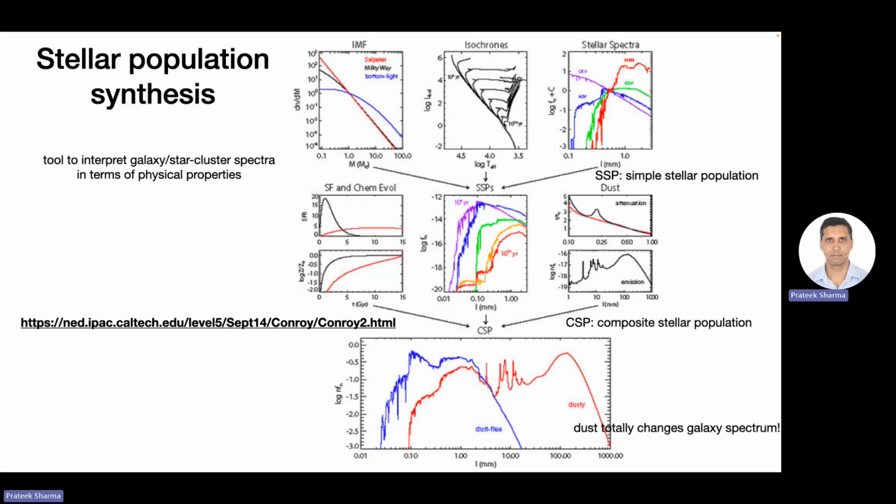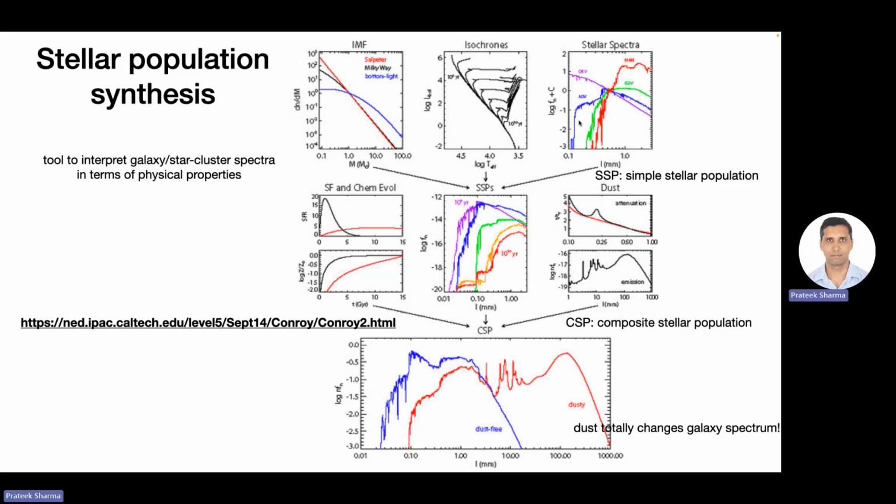So the stars. So this is 10 to the 6 years, and this is what happens at a longer time. So these are isochrones. So for a given mass, if they started at this time, where would they be on this? This is the stellar spectra. We also saw stellar spectra, like an A star, it looks like this, and so on. So these are the physics elements that go into this simple stellar population.